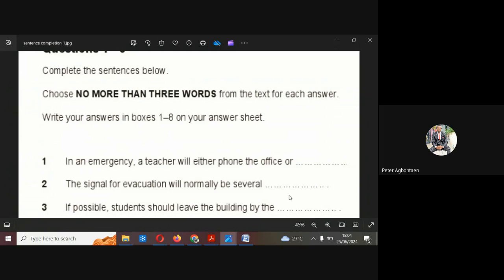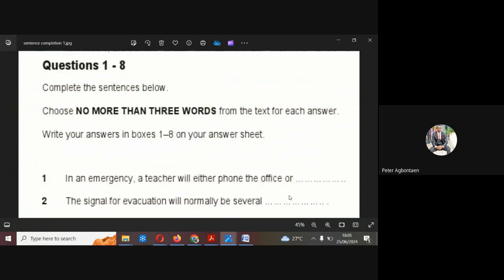But in writing the questions, they will write some words in this question. All the words in the question are lifted from the passage. So every word you can see with this is in the passage. I'm telling you now, this you see in this question is in the passage. The emergency you see in the question is in the passage. The teacher in this question is in the passage.